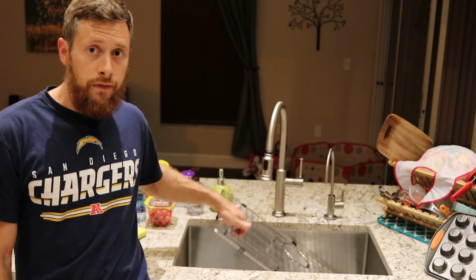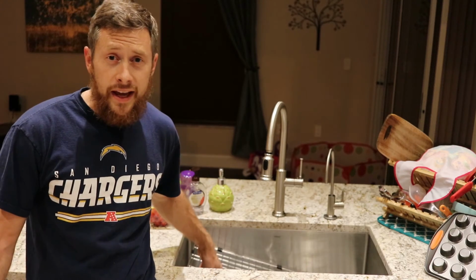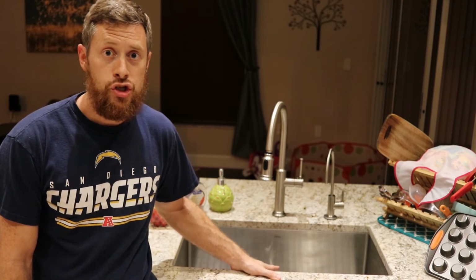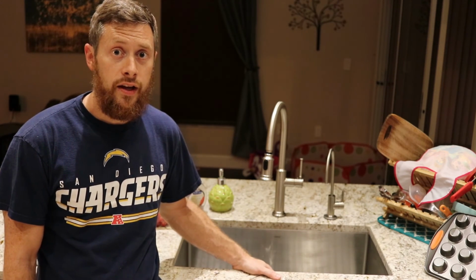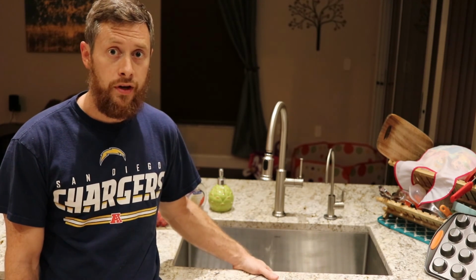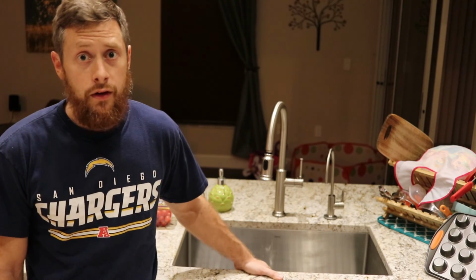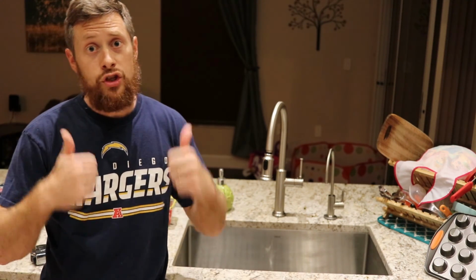This grate that they provided that I showed you, that's something extra that some of these stores will charge you for. I saw some even trying to charge $50 for that, and that's included with this $210 that the Zuhne cost me through Amazon at the time of purchasing in August 2018. And again, I hope this review just helps somebody out there, even one person, make a decision on going with a sink. Obviously, I've only had this for about 2 weeks, so it is not an in-depth use review, but it is a short-term review on what I feel the quality has been up to this point. And so far, I'm very happy, and I give it 2 thumbs up.